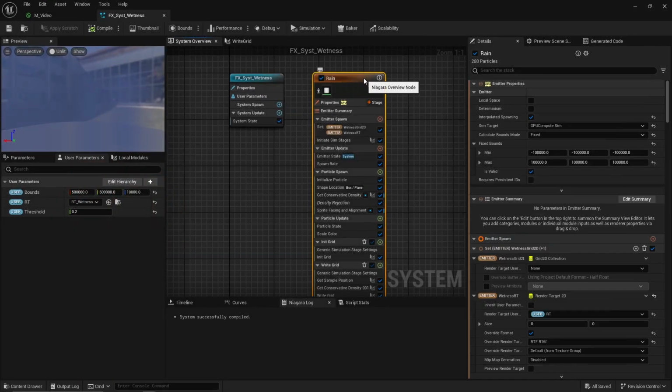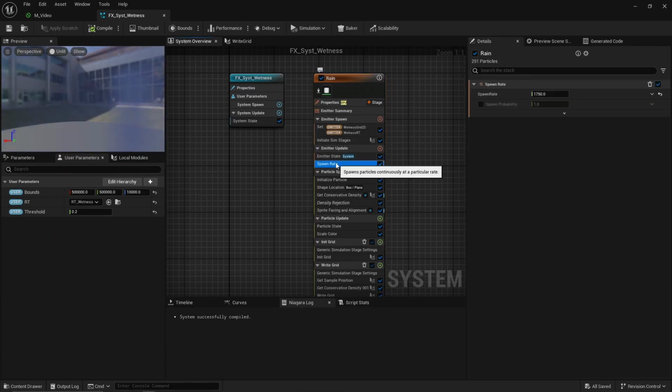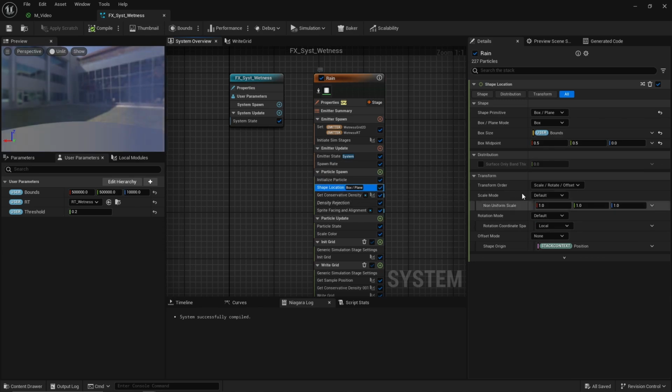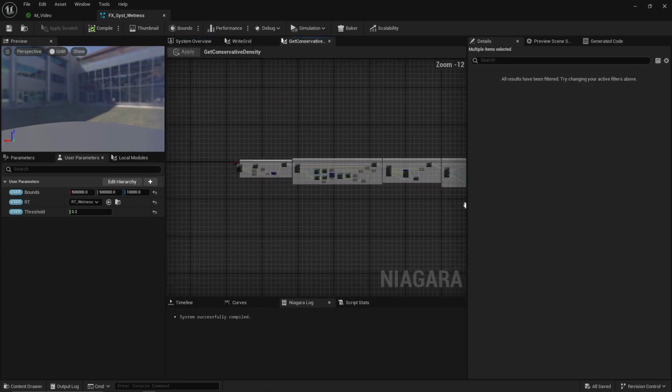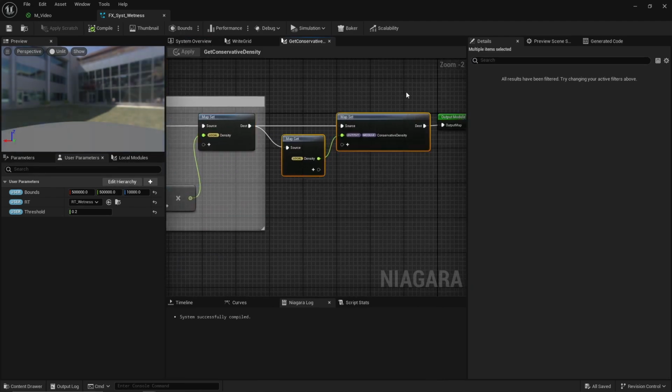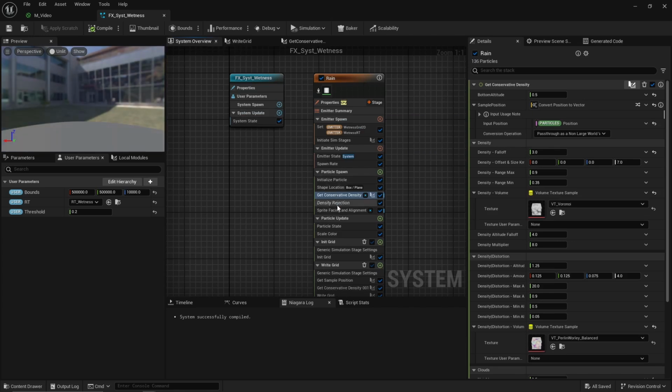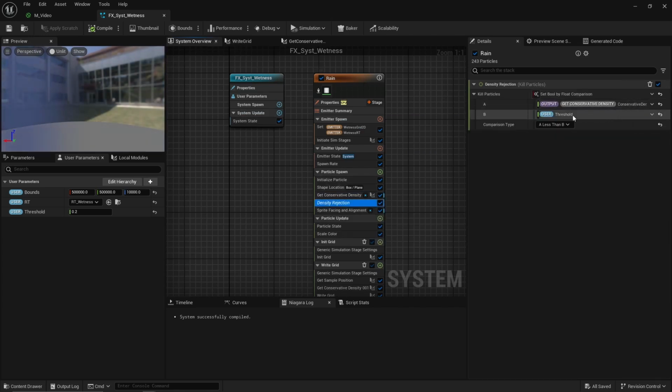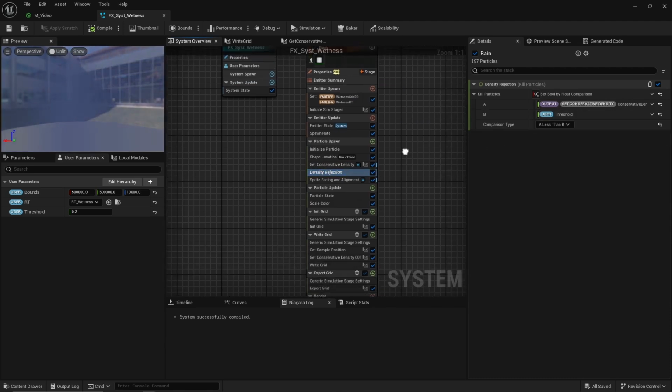This is the same simple distant rain emitter I previously demonstrated, but with extra features. For the most part, it still simply spawns particles in a volume. Upon particle spawn, the conservative density from the volumetric cloud material is recreated and sampled to kill any particle that is not in a dense enough cloud. Same thing as before. But now I also rely on a couple of simulation stages to do extra things on top of that.